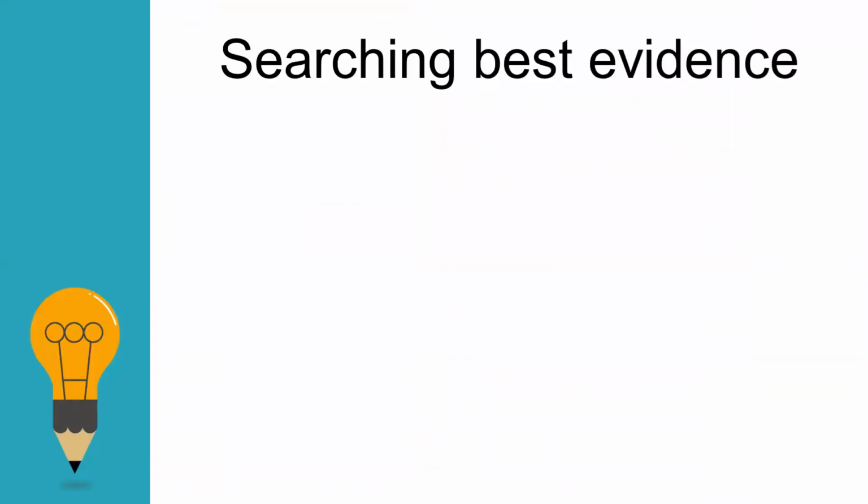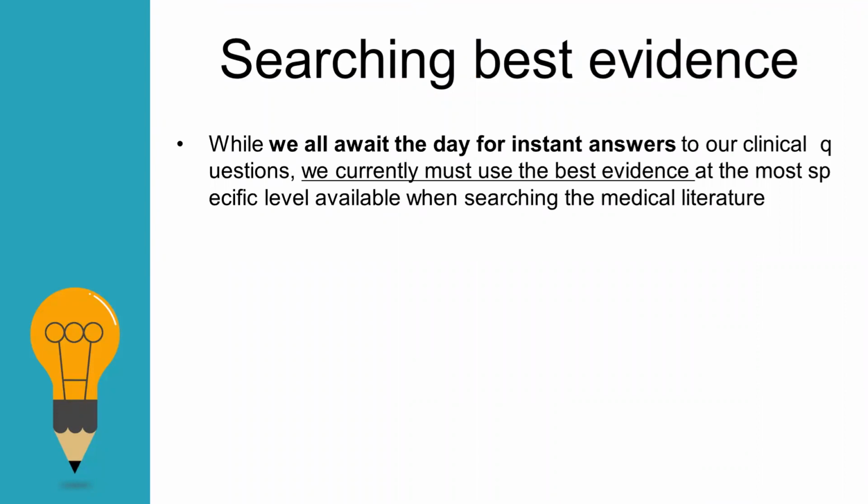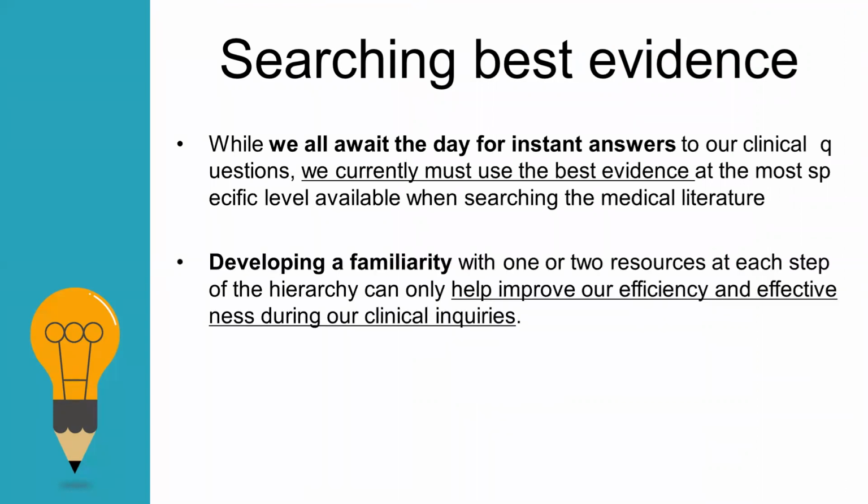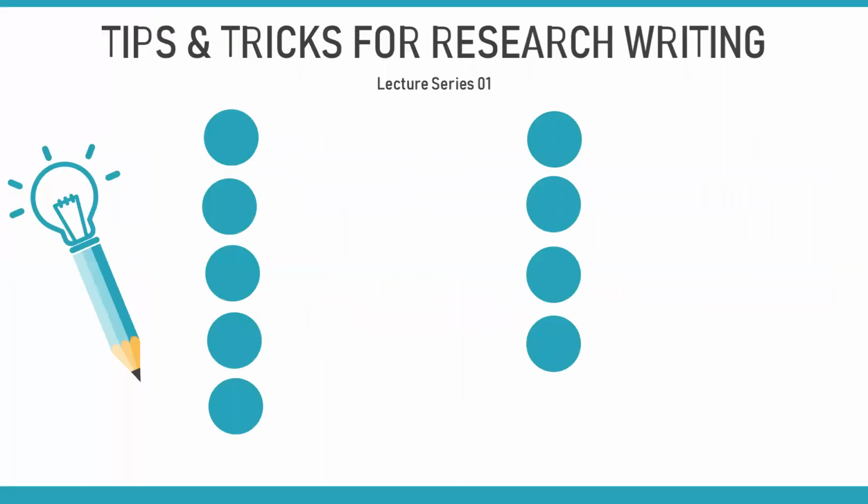Searching for best evidence, we all await the day for instant answers to most of our clinical questions. But we currently must use the best evidence at the most specific level available when searching the medical literature. So developing a familiarity with one or two resources at each step of the hierarchy can only help improve our efficiency and effectiveness during our clinical inquiries.